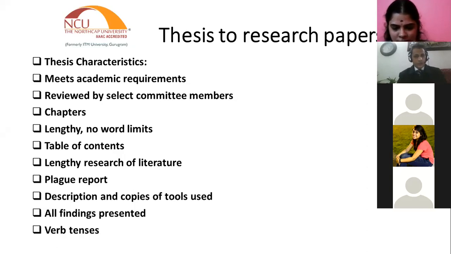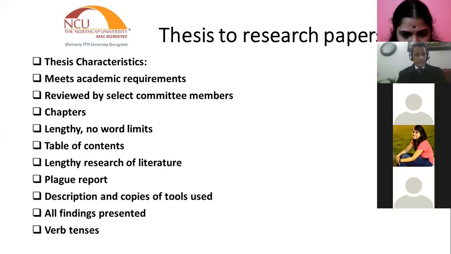Sometimes there used to be a list of 10 members, and then the thesis goes to 2 members. For example, in my university, one thesis goes abroad and one goes to Indian examiners. And only after their satisfactory review comments does the Viva Voce take place for the award of the PhD. Sometimes it goes to 2 Indian examiners. So it depends from university to university. Many times the supervisor needs to give the list of 10 top research people who are going to review your thesis.